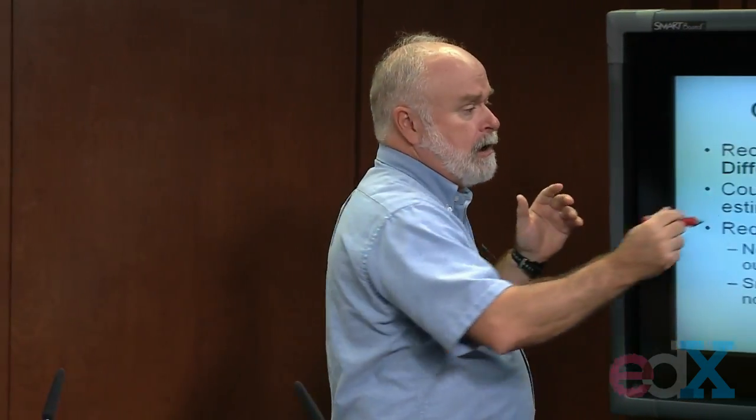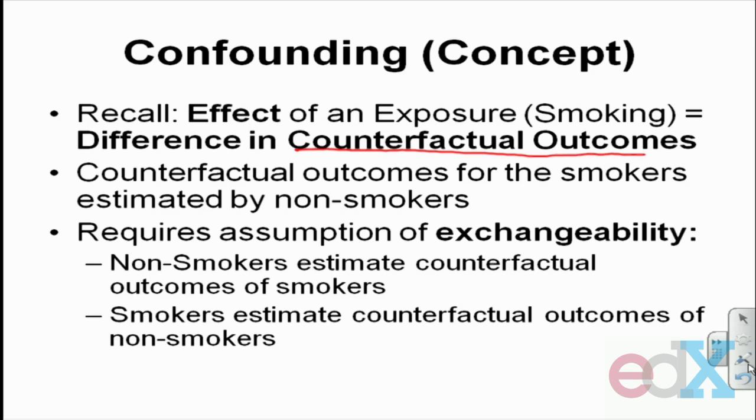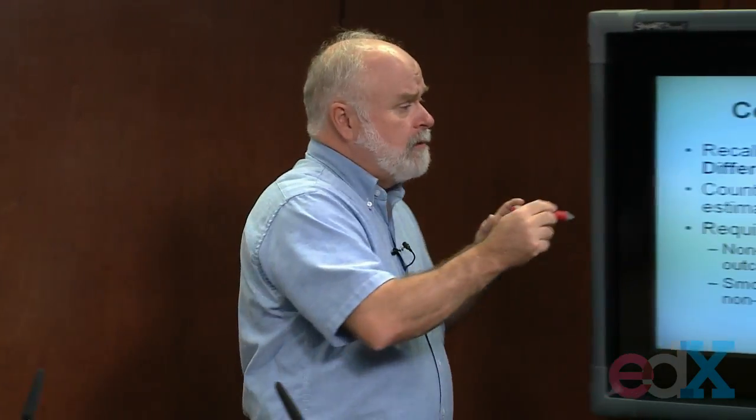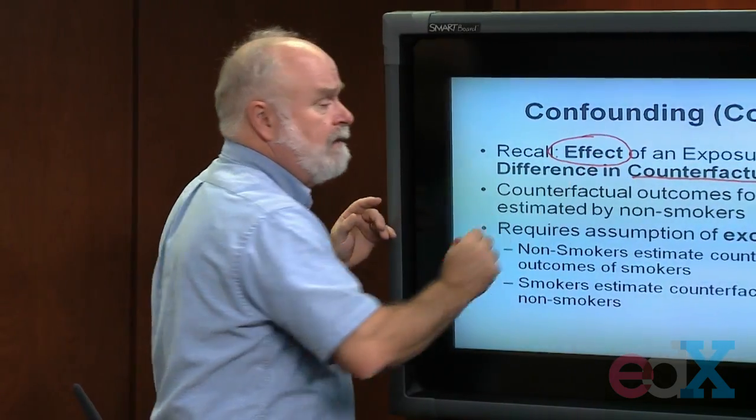What I would be measuring are counterfactual outcomes. This is what we talked about at the beginning of this course. What would happen to a person, or in this case, a group of people, under two different scenarios? One when they're smoking and the other when they're non-smoking, but it's the same group of people. So any difference in outcomes for the same group of people measured under identical situations, except in one situation they're smoking, in the other situation they're not smoking, any difference in those outcomes really must be measuring the effect of smoking on that outcome. That's what we'd love to do.